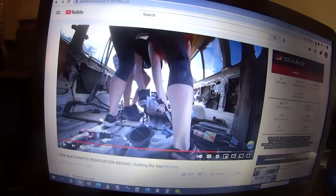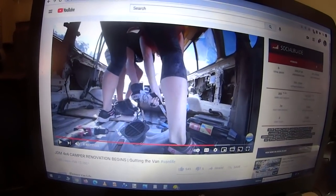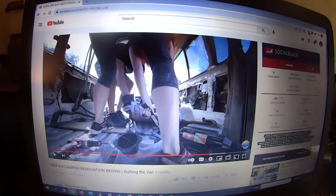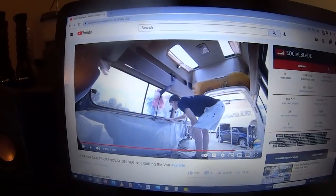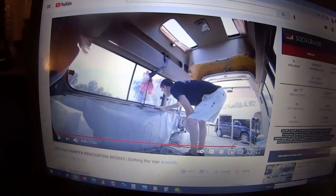But anyway, he was concerned that there were some leaks in the windows and stuff, that there might be a mold problem. Nate and Shannon did find some mold inside, but nothing to speak of, nothing major, and even better, there was a very minimal amount of rust. So very cool. They're getting busy remodeling the inside of the vehicle. It's going to be interesting to see what they do with it. And they knew it was a lot of work. Nate said he knew that there was going to be a lot to do in this vehicle down in Tampa. So let's check it out and see how nice they make it.